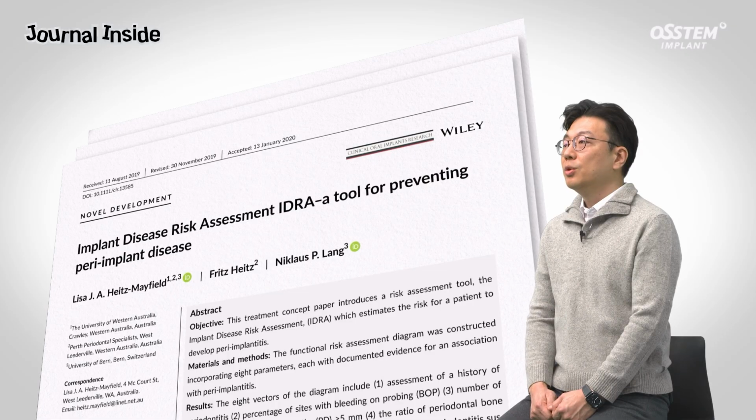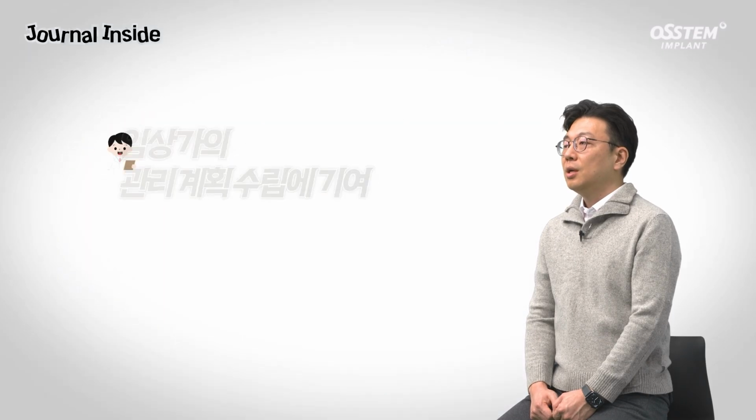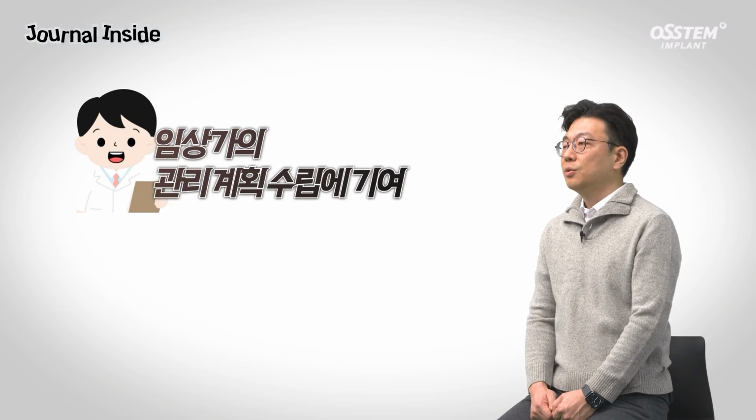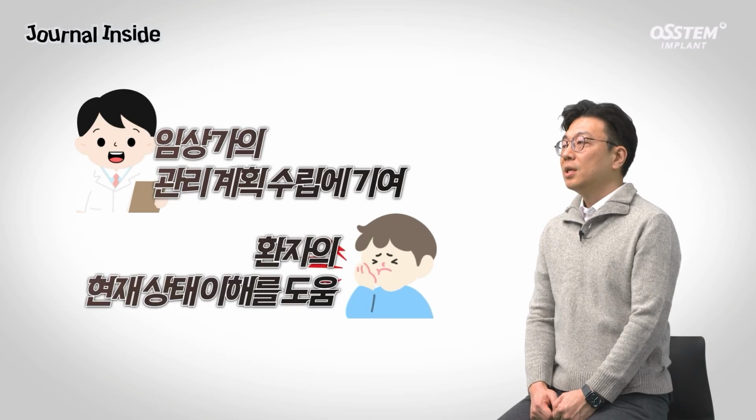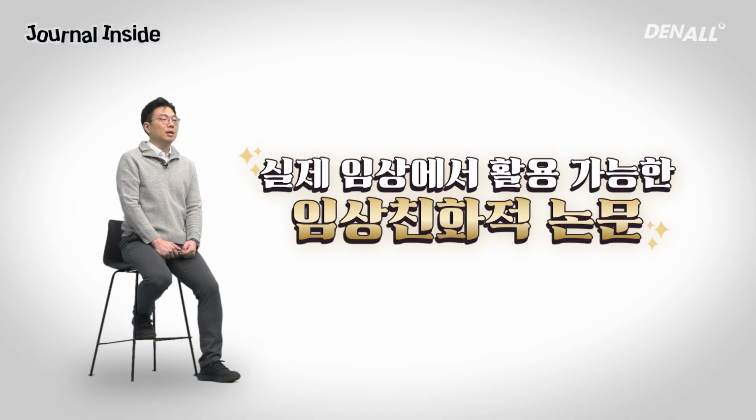By using this website and showing the results to the patient, it can also serve as an effective tool for explanation. The significance of this paper lies in the fact that it provides an intuitive assessment of the risk of peri-implant disease, which helps clinicians establish management plans in clinical practice, and also assists patients in understanding their current condition. In other words, it can be considered a clinically friendly study.